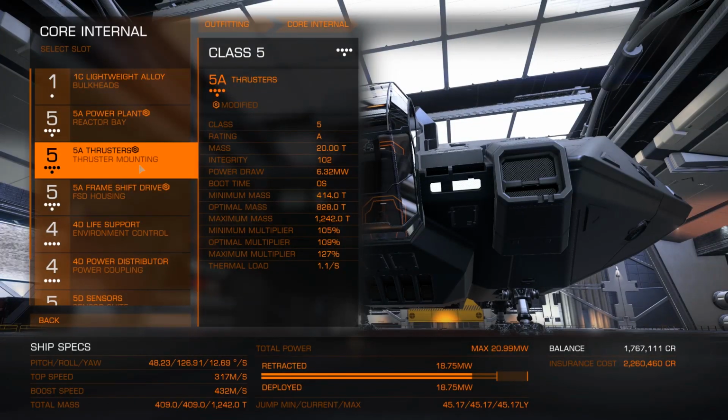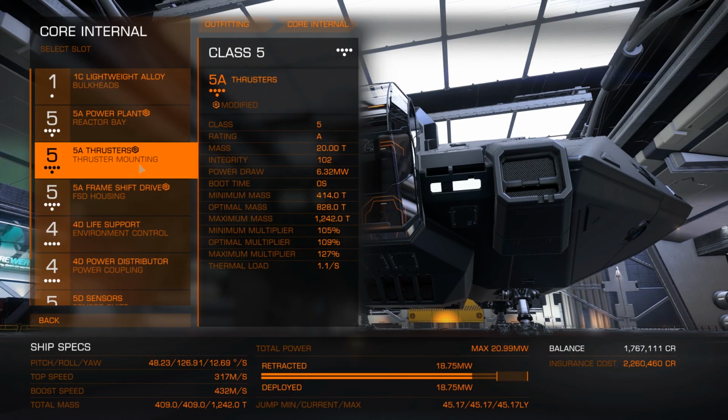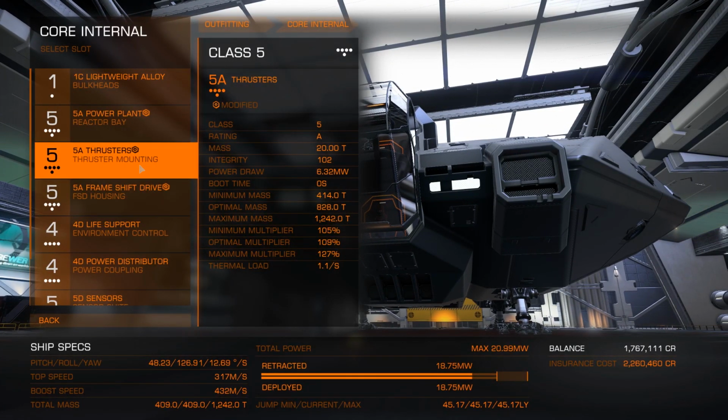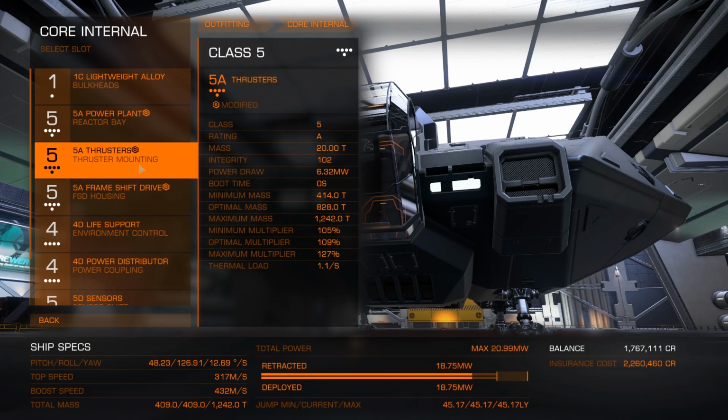There we go. 45.1. So I'm losing 1.4, is it? 1.4? My boost speed now is 432. So, yeah, I've lost 1 light year, 1 and a bit, per jump. So, as I said, for every 100 jumps, I'm losing 100 light years. Which, in this configuration, is 2 and a bit jumps. We'll have to call it 3 jumps.